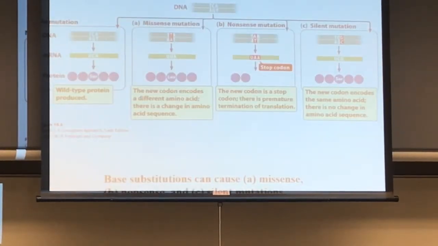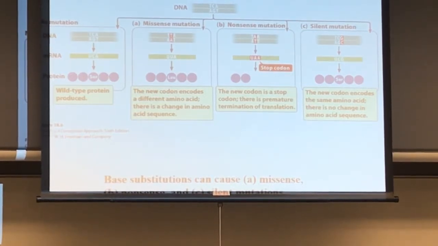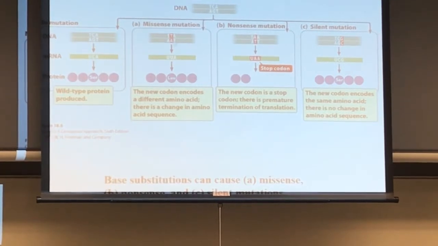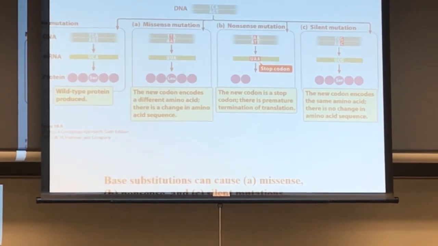So look at this. There is no mutation normally: DNA, RNA, protein synthesis. This is what we know as the central dogma. Here, a missense mutation is where one nucleotide has been changed. So here instead of serine, you have leucine amino acid. So this is a missense mutation. Nonsense mutation is once again a change in one nucleotide, but now that has become a stop codon. So no amino acid is synthesized here, and this is protein termination.